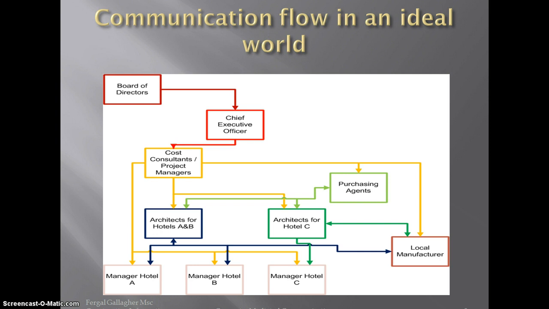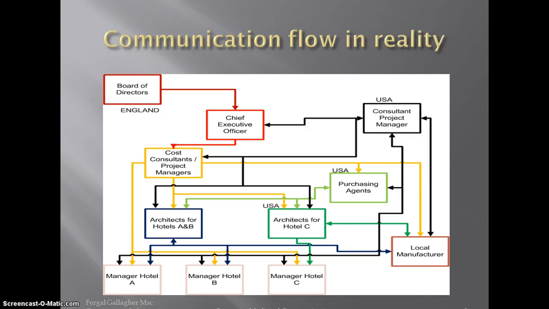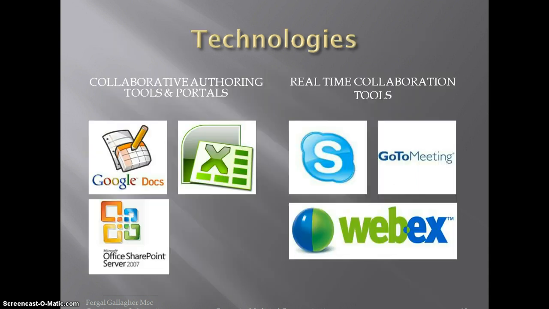Unfortunately, on this job, our communication flow looked more like this. We had an overseas project manager who had personal relationships with people on the island. We had purchasing agents that were based in Miami. We had a board of directors that were based in the UK. So as you can see, it was a fairly fragmented nature to the design team.